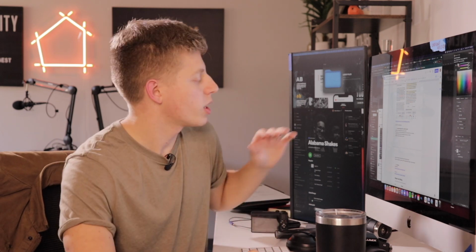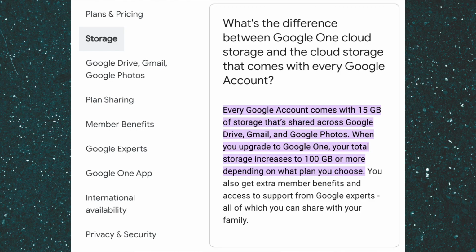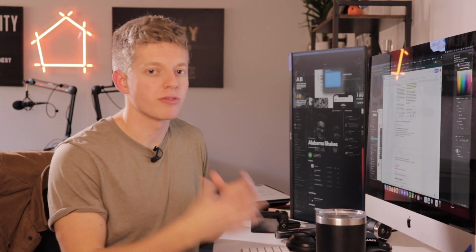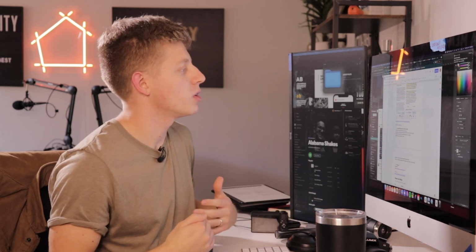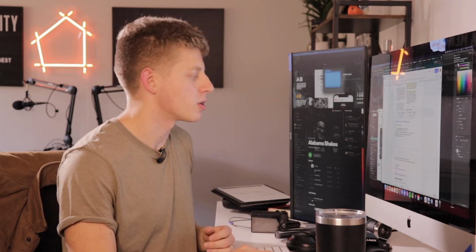Right off the bat, for free, just with a Google account, you get 15 gigabytes of free storage to share with your team. If you're a one-person team and you don't have a big team to share with, you can still use this for centralizing all of your docs and files and everything. Keep it all in one spot, keep yourself organized, and then if there are other contractors you want to share this with or something like that, it makes it super easy.